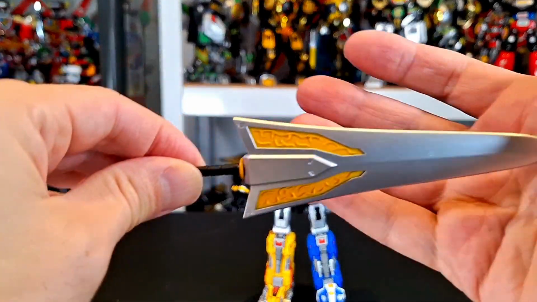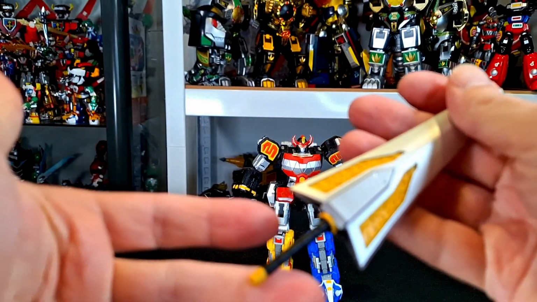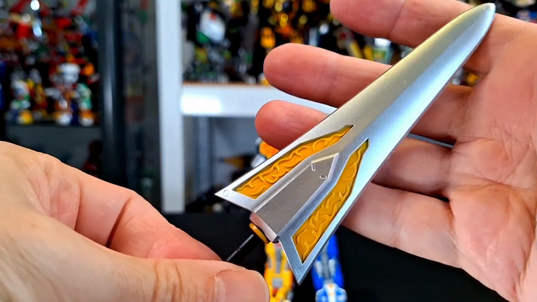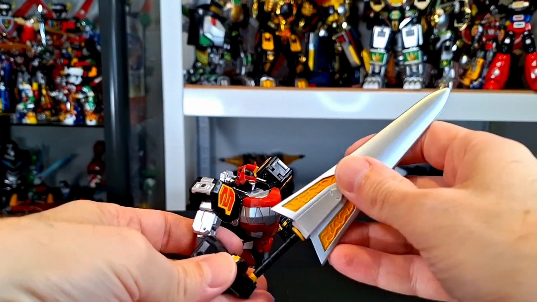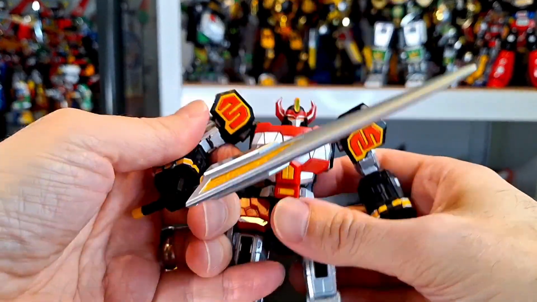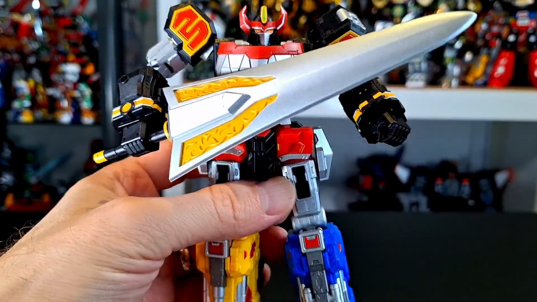Then the other major accessory is the big power sword. It looks really good in yellow and silver. Very nicely done. The handle's in black. So you want to put this in his hand. Looks really good. Nice and big. I really like that. That really, really works.